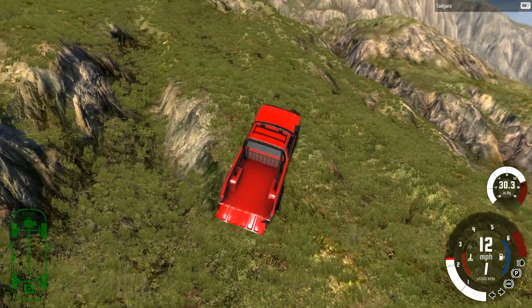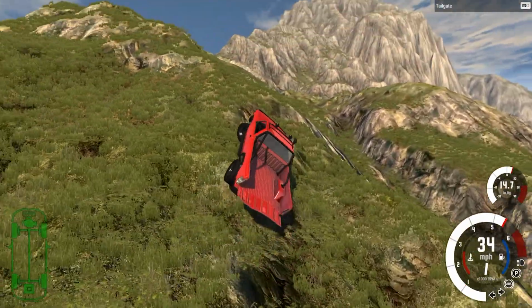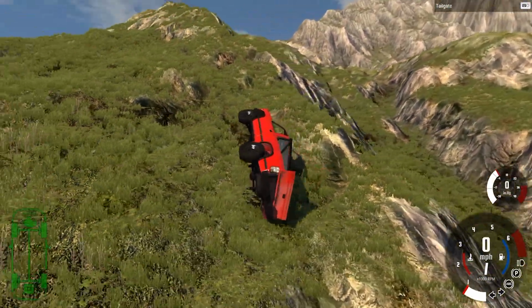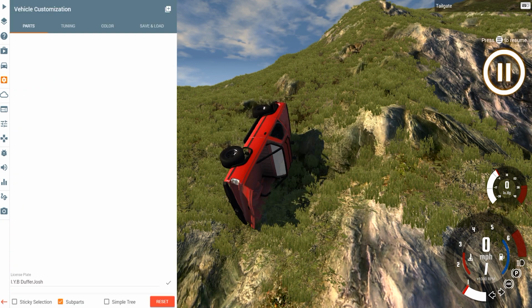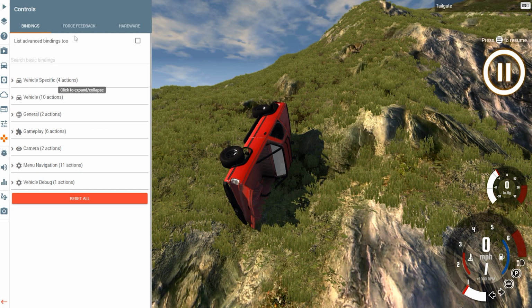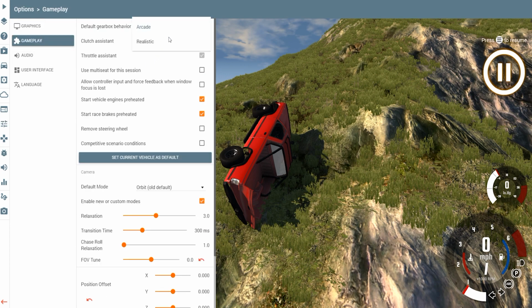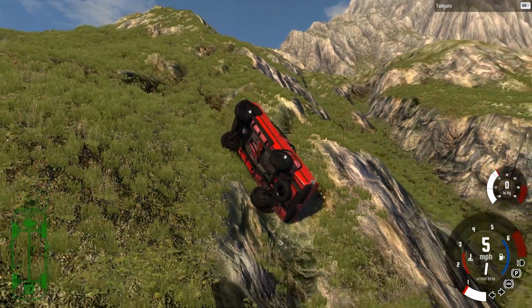Okay, right. So how are we? I'm gonna try and go round. We're gonna just do a quick pause and I've gotta try and remember how you change the controls so we can have manual. Force feedback, hardware, no. Vehicle. No, it must be in this one. It's gotta be in here somewhere. There, gameplay. So we're gonna go for realistic. This should mean I should be able to put the car in gear myself.